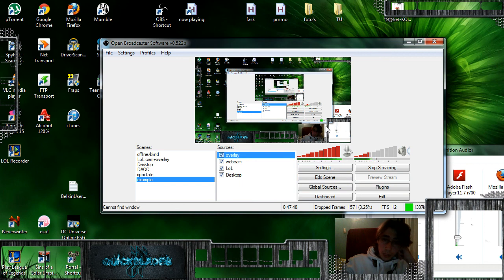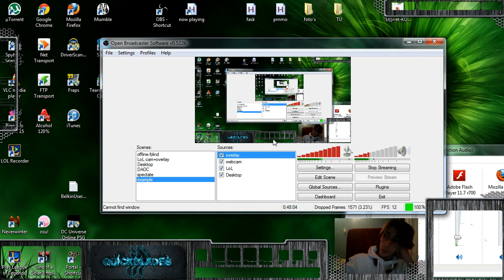Right, so you can see I got my webcam more or less in a good spot. It's even behind my overlay, so that's good. You can feel around with this, and the last thing that you need to do is just make sure that the overlay is actually where it's supposed to be.